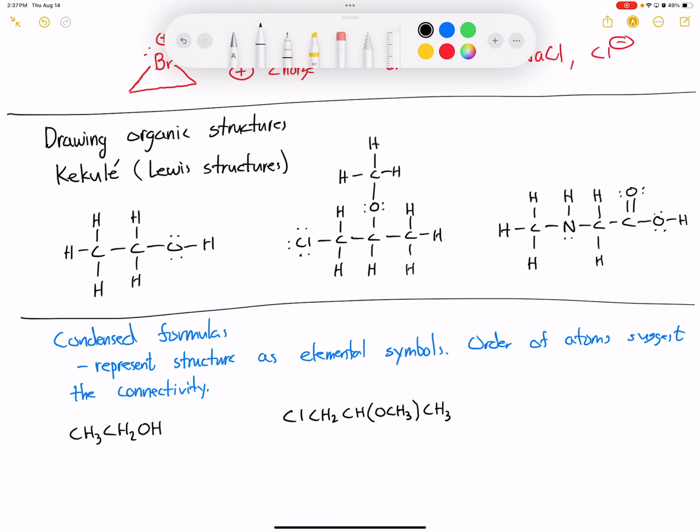Okay, so there's a default order. So if we didn't have these kind of guidelines here, people would do condensed structures. That wouldn't make sense because it'll all be randomized. You can easily just say Cl, CH2, CH, parentheses CH3 and then say CH3. So there has to be some default reading order. So either left to right, or right to left. Don't go from left to up or right to up. Doesn't make sense. Okay? All right, are there any questions about the parentheses?